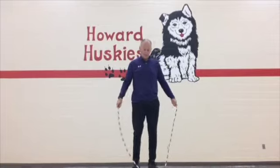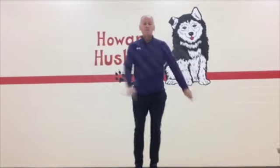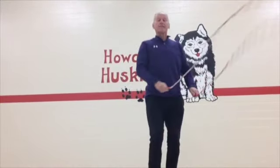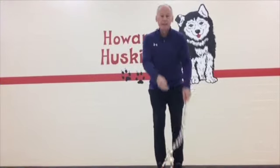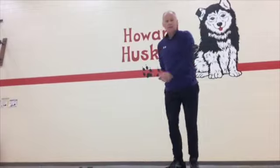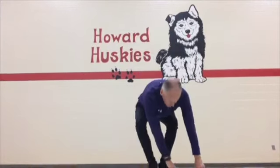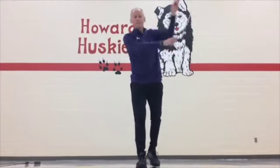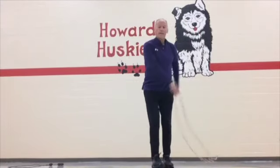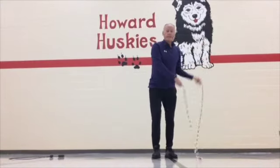That leads into the EB cross. When the rope hits, the outside arm goes behind. The inside arm has to go all the way here, so you have the cross like this rather than the normal cross. Then you can roll to the other side. Going real slow without jumping — you can do a toe catch. I'm kind of jumping sideways with the EB cross. Let me show you the final results — a lot of fun.